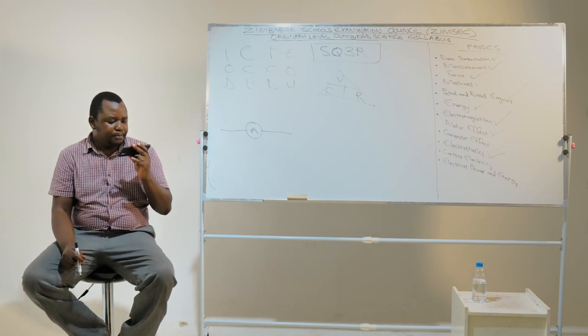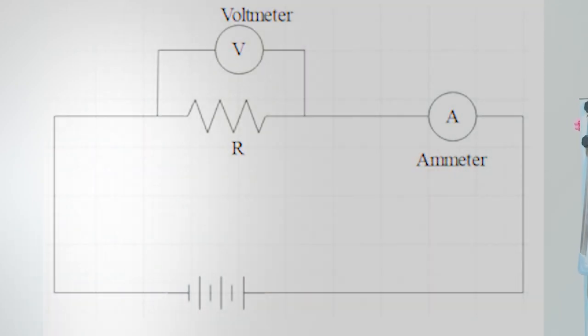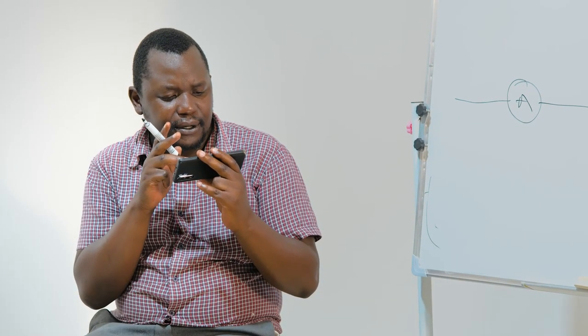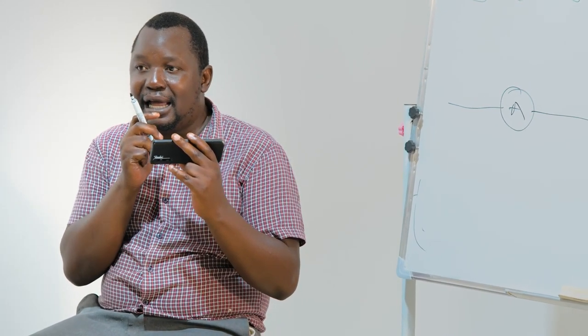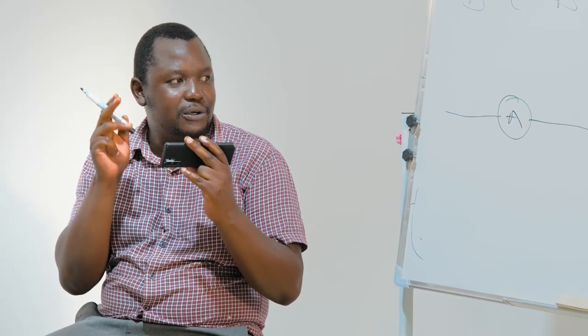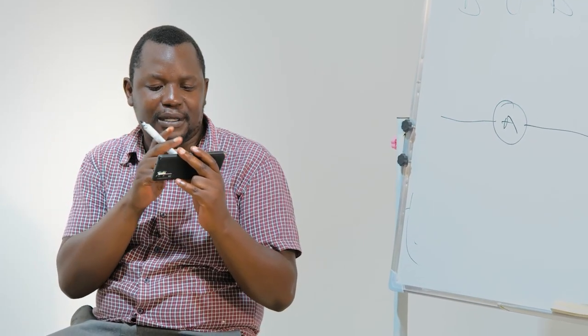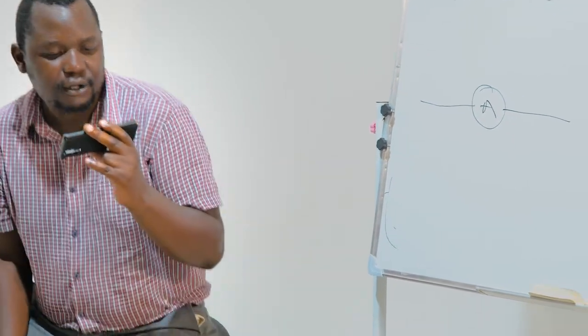Right, so the next concept is resistors. In current electricity we need to construct simple electrical circuits, and name the symbols. Draw and interpret circuit diagrams. Calculate the resistance in simple circuits. And then the formula: 1 over R total is 1 over R1 plus 1 over R2 plus 1 over R3, you know that.